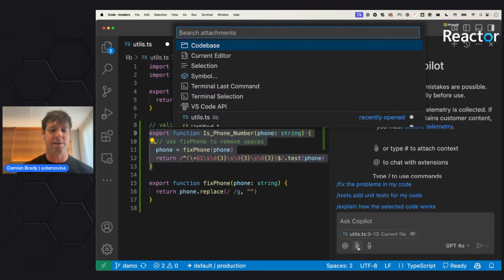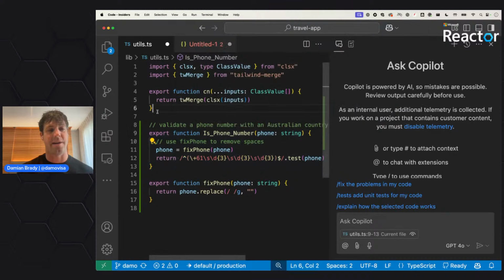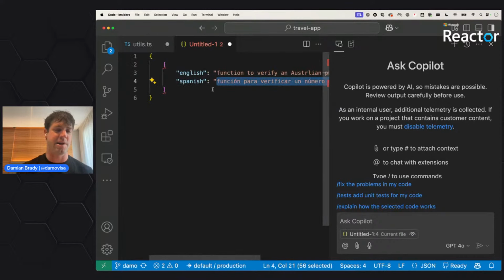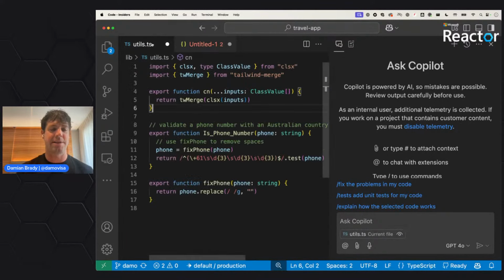Now, by default, it uses things like the current open file and other open files that you have in your editor here as well. So in this case, if I asked a question, it's likely to also use this untitled content as context because I have that open. The exact way that it decides what information is relevant and will go up to the server is kind of proprietary, but it's also mainly because it's experimented on constantly.